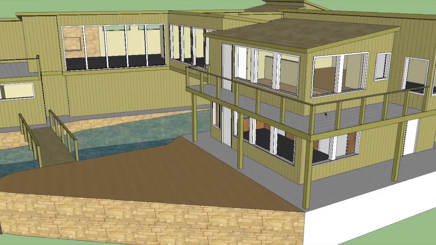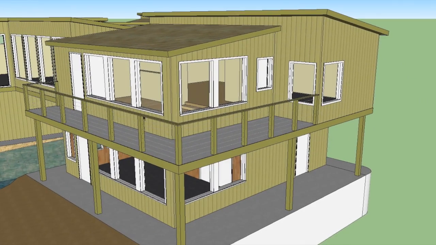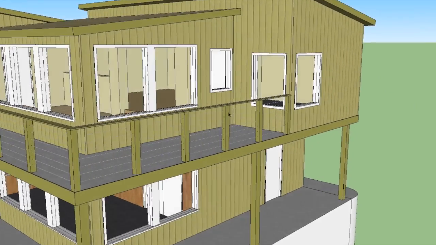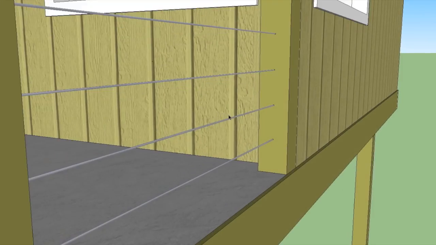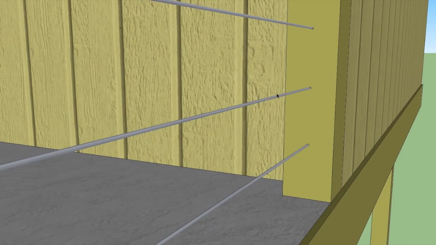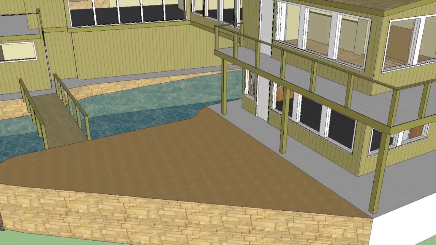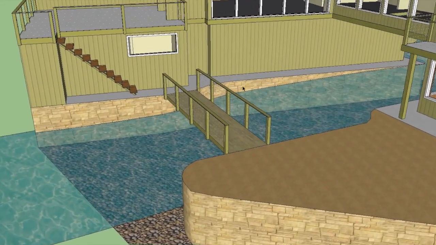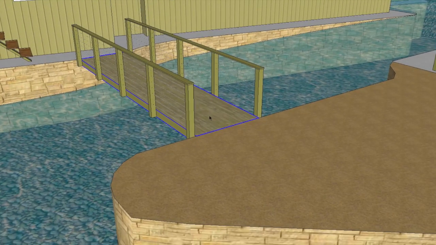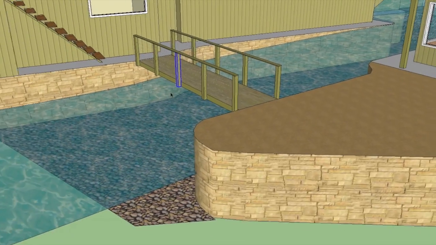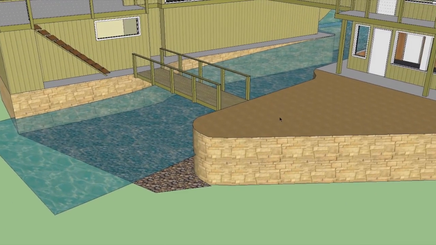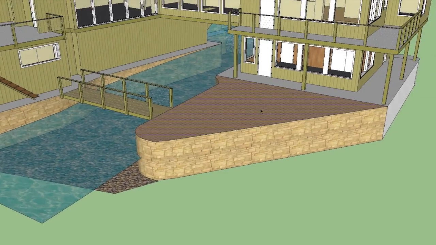The railings, for example, are just simple posts with a little topper and then just some very simple little rectangles extruded out like this, very thin to kind of look like wire. And then, of course, we've got the bridge, and the bridge is the same thing. It's just a rectangle with the posts and the wires on the side. Very simple.